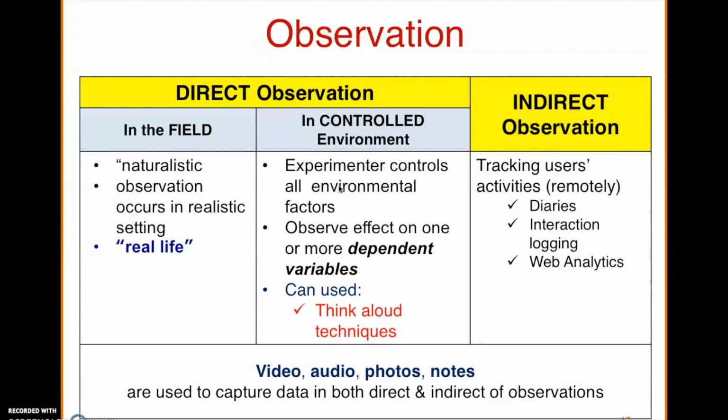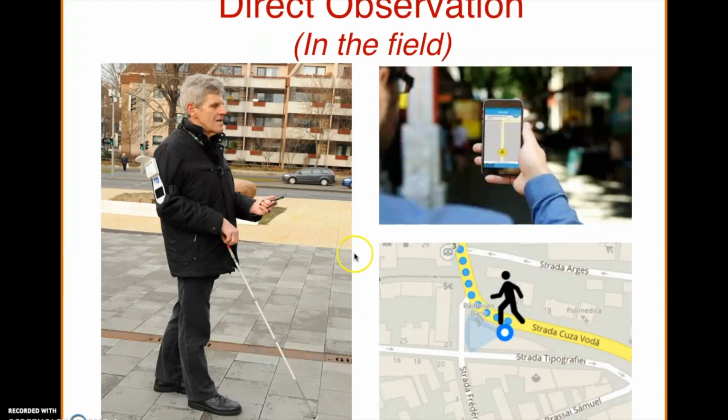So if you want to evaluate your app, we have two methods of direct observation here. Which of these methods will you choose? Which one you choose to evaluate your app highly depends on the purpose of your app itself. If you are designing a navigational app, for example, obviously you have to conduct the evaluation in the field or in real-life settings, especially for blind users. Here you really have to conduct it in a naturalistic, real-life situation where you can observe whether your app is working or not.